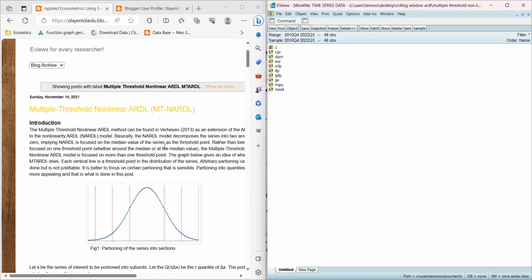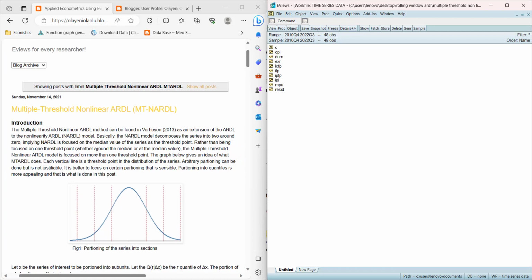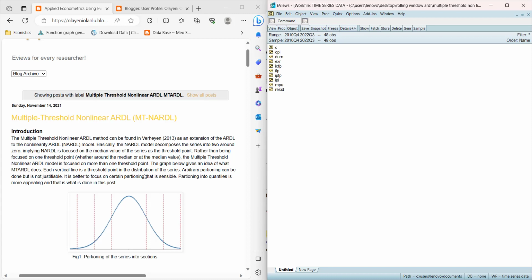from positive to negative, or when the variable is increasing or decreasing, meaning the change starts from zero, which is described by this blog also. But the problem in real life is that sometimes the variable change might not be at zero, it might be somewhere else. The heterogeneous or asymmetric effect might start from some other threshold value. So this is the multiple threshold ARDL model, and it can also be called a nonlinear ARDL model because the coefficients are now changing because of the discontinuous distribution.